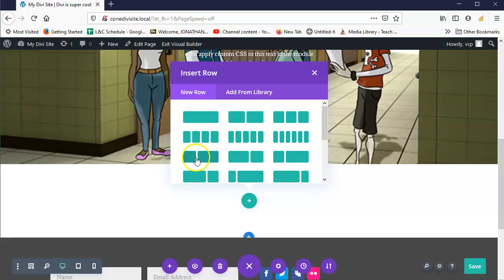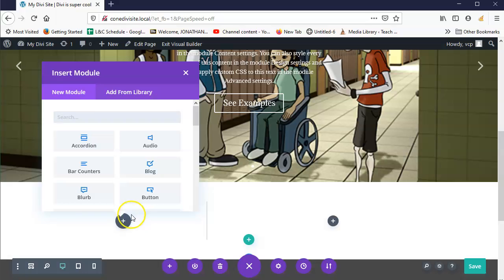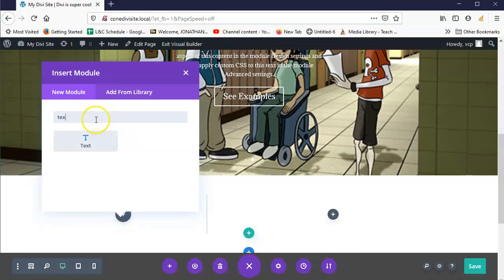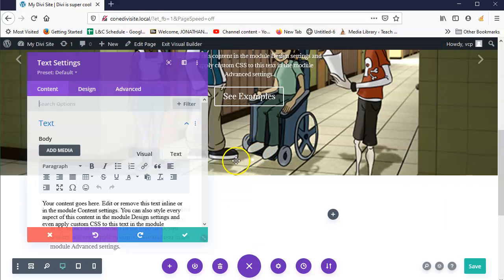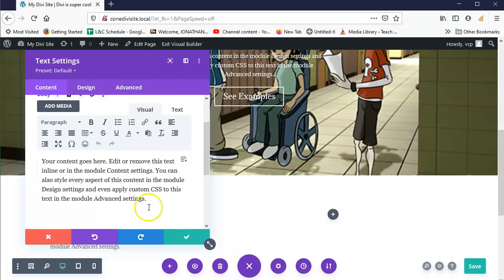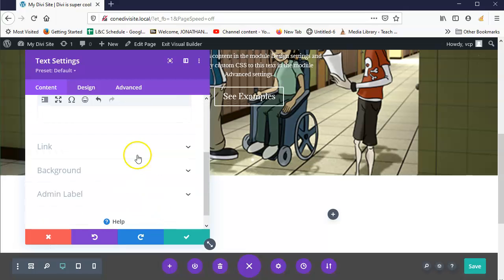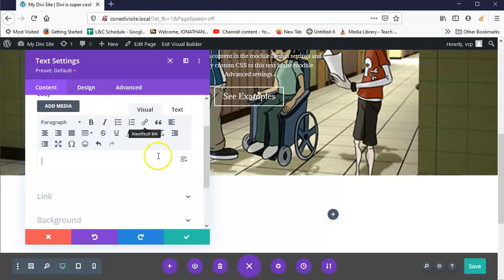And then I'm going to do a small one, 2 columns with small left side, longer right side. On this side, it always automatically asks you. I'm just going to do text. And then I'm just going to go ahead in this text, so Control A. You can see we can put in all sorts of settings here, right? So we're just going to say, why choose us? Why choose us? Like that.